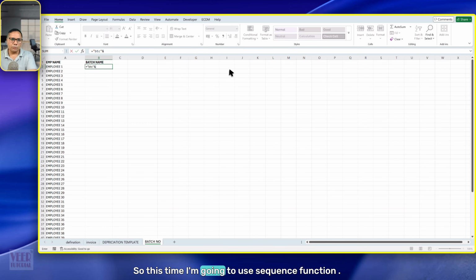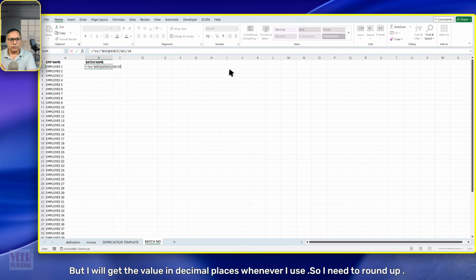This time I'm going to use the SEQUENCE function, and I know I have a total of 50 employees, so I will enter 50. Now I need to divide this into groups of 10 employees, so I will divide it by 10, but I will get decimal values. So I need to round up.